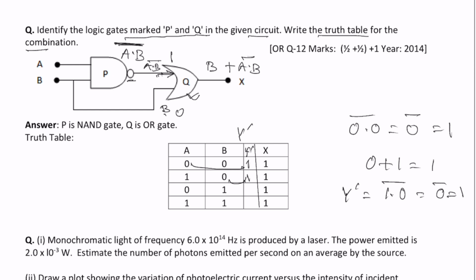Now what is Y dash? 0 into 1 not. 0 into 1 is 0, its not is 1. And 1 plus 1 is nothing but 1. If two highs are added, then the output is high, 1. Now 1 into 1, what is Y dash? Y dash for this last combination, 1 into 1 not. So 1 into 1 is 1, its not is 0. So it is 0. Now 1 plus 0 is 1. So whatever be the input combination, the output is all the time 1 only. Correct? So this is the truth table explained.